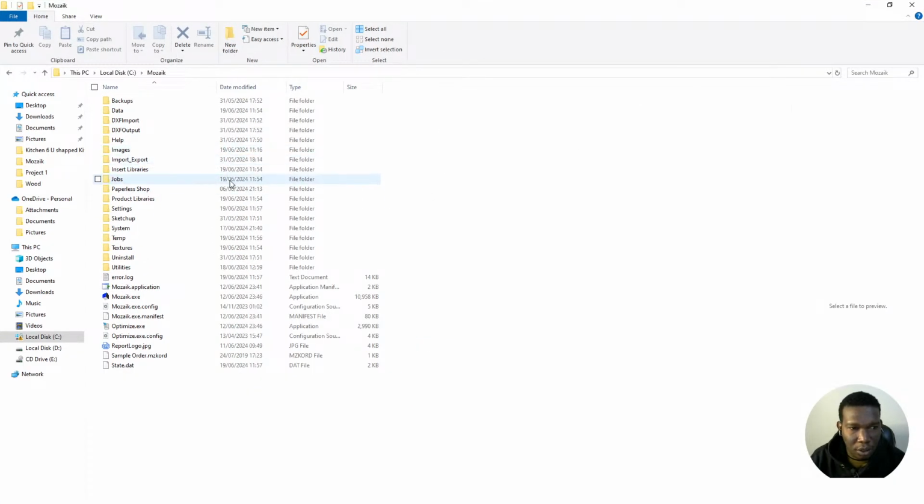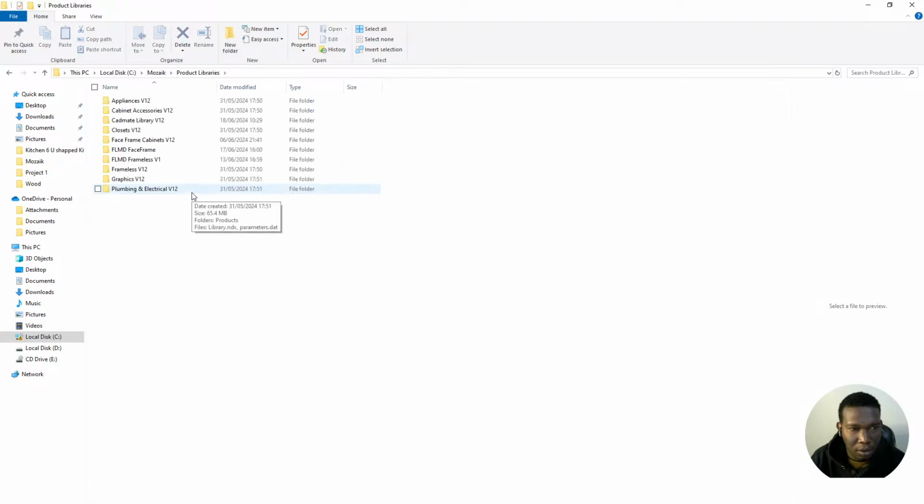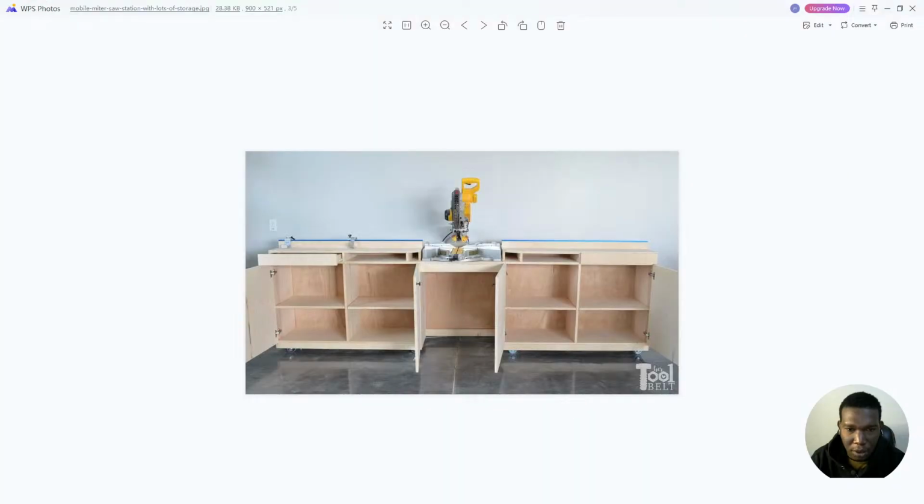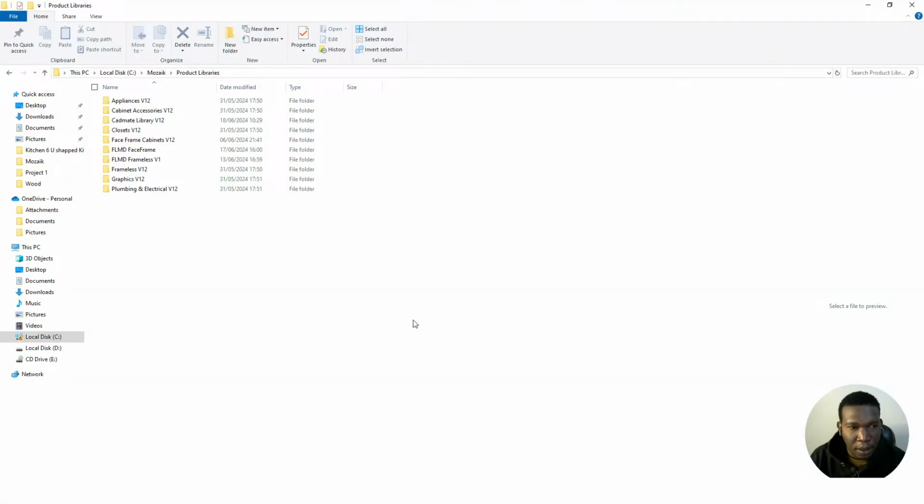So the first thing you need to do is go to product libraries, and those cabinets are frameless, so we want to copy the default frameless cabinet.